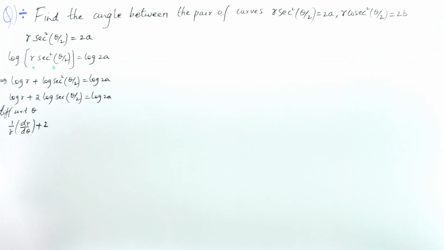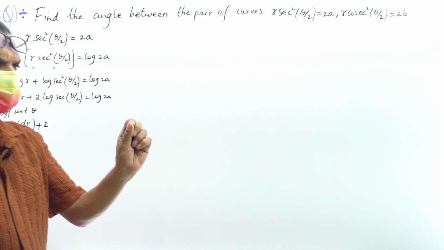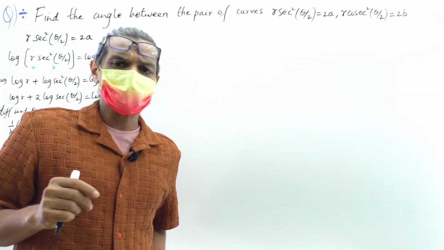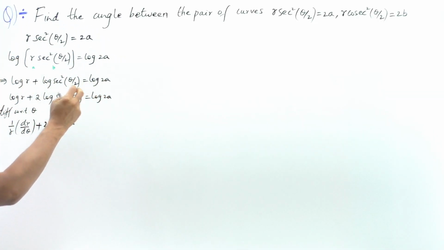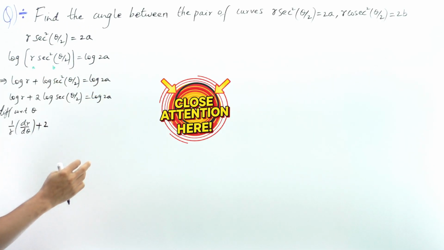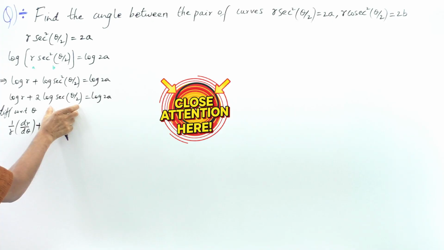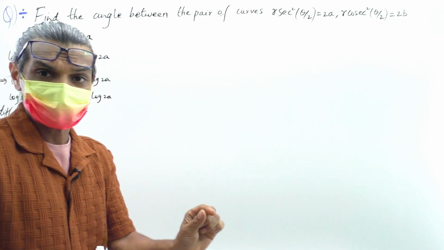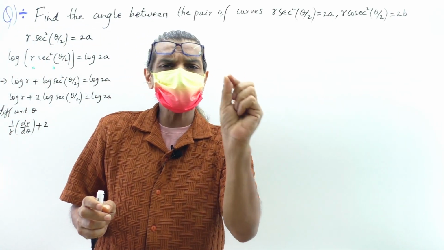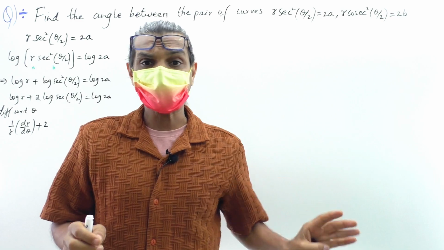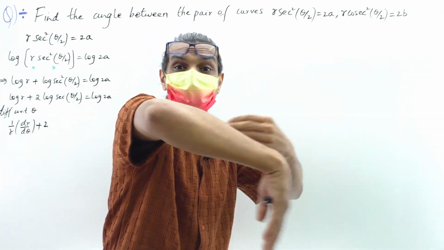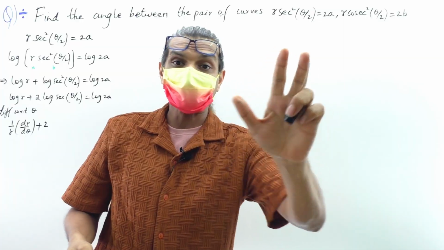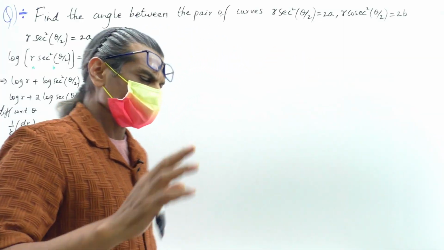So let's differentiate this properly. Again, many students make mistakes while differentiating here. Again watch carefully, I am explaining this part. Chain rule: 2 log secant theta by 2, 2 as it is, constant. In differentiation, only log of x is 1 by x, or log of theta is 1 by theta. Apart from the theta or x, if anything else is there, keep on differentiating it till you get the last part. Simple thing. Don't miss any part here.